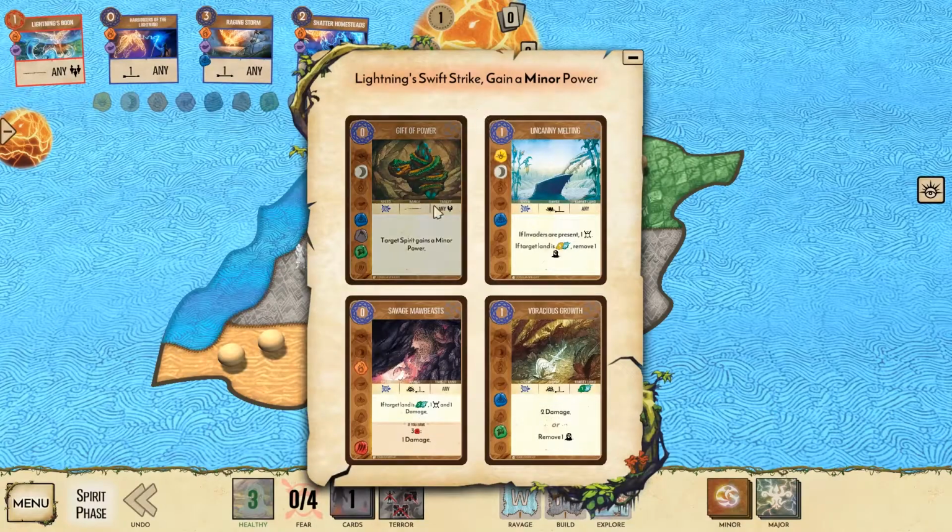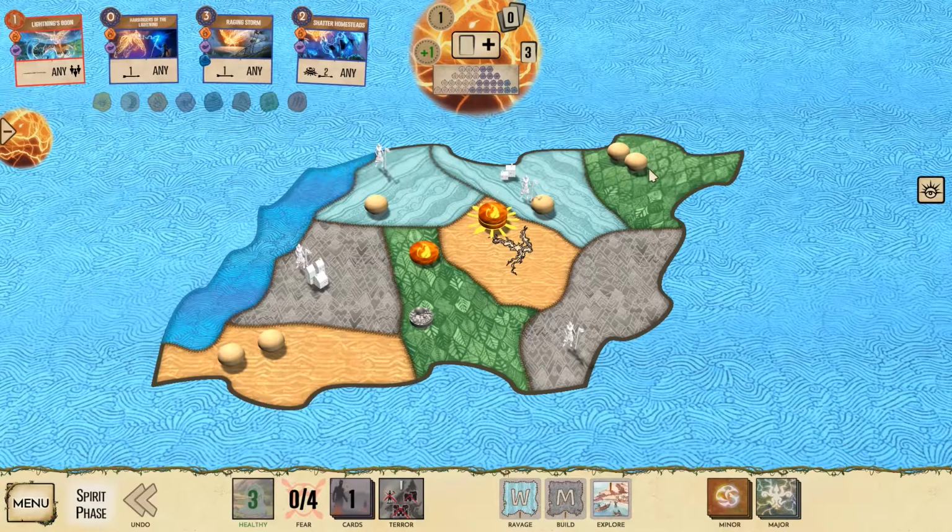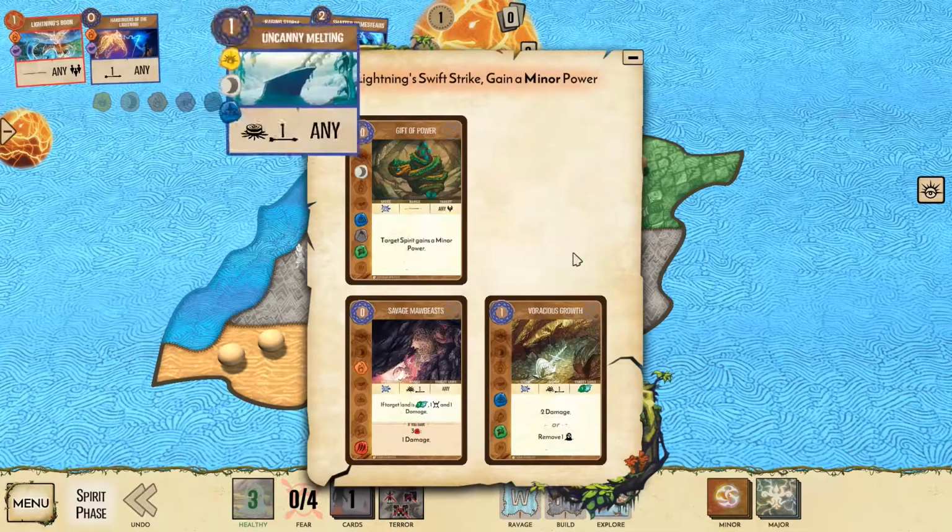So when you choose a power, you get 4 to choose from, and then you pick whichever one you want. Can I just have a quick look? Yep, okay. Where's it gone? There it is. Let's go with Uncanny Melting.